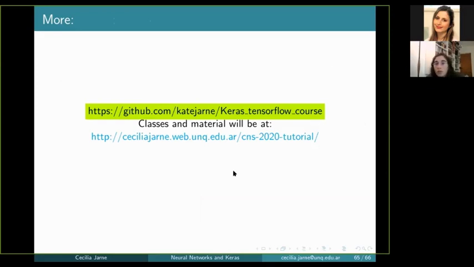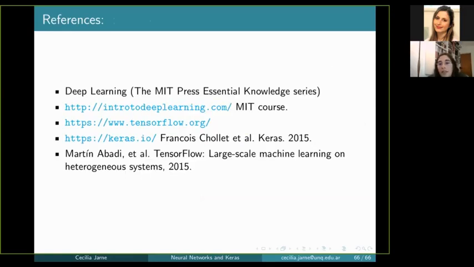If we want to check a little more, the slides material will be available on the website that I prepared. If you want to check the references, there is a very interesting online course that I took a little while ago from MIT that is very nice. And of course, you have to take a look at the TensorFlow website and the Keras website.